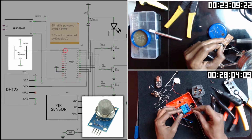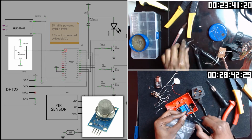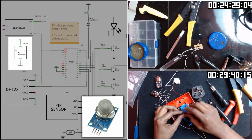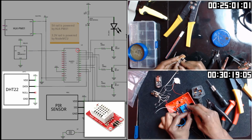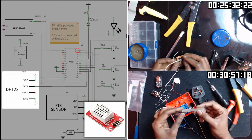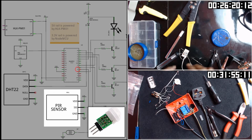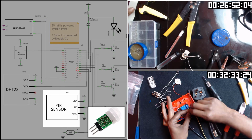MQ135 has 4 pins. We will use 3 of them. Vin is connected to the plus 3.3 volt rail we have just mentioned. We have ground, and A0 or analog output is connected to the NodeMCU A0 analog pin. DHT22 has 3 pins: Vin to the plus 3.3 volt rail, and the data pin connected to D0 in NodeMCU. The PIR sensor is also powered by 3.3 volt. The data pin is connected to D7 in NodeMCU.